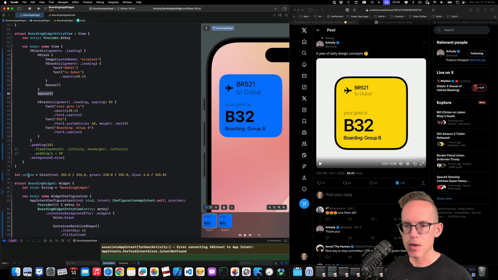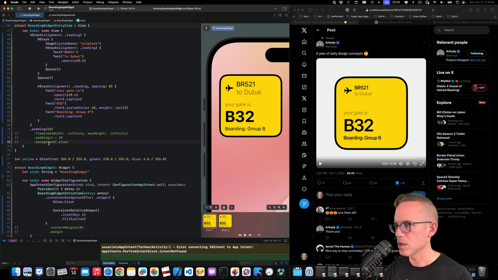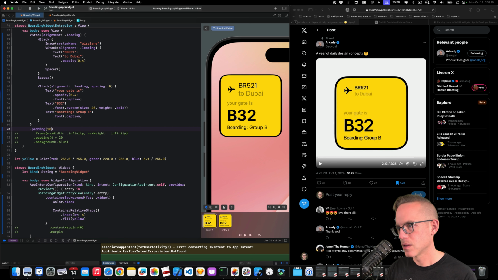Oh, our problem is now we're covering up the background. So let's see if... Oh, I just need to take the demo background off. And boom, there we're looking sharp. Okay, so I might need to adjust this a little bit now that we're looking at it with this. If we go back to 20, let's see how it looks. I think the default padding is 20. No, it's not quite 20. But 20 looks pretty good to me.